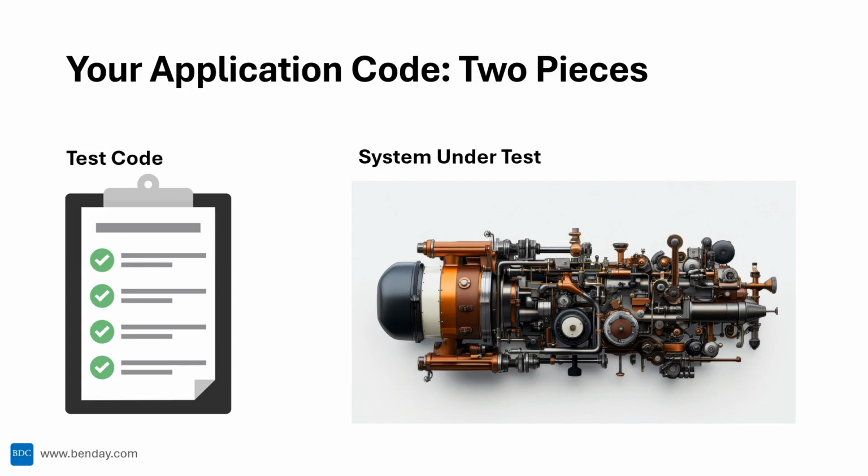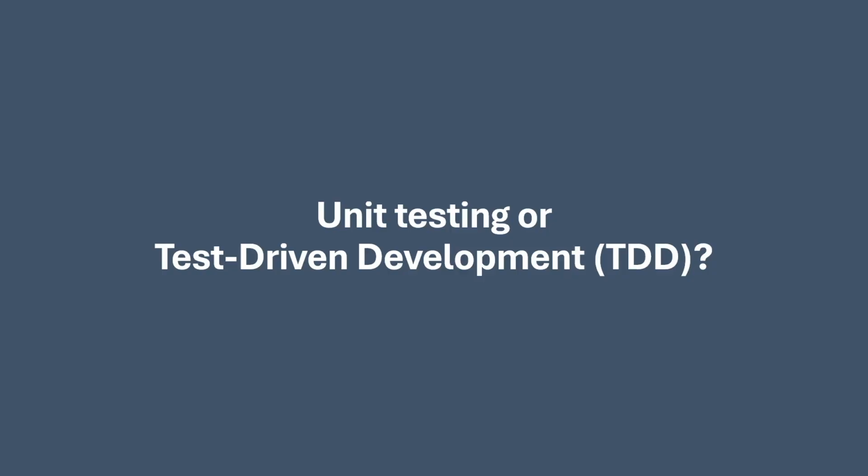The application gets deployed. Now, you might have heard the term test-driven development. That's commonly abbreviated as TDD. So what's the difference between unit testing and TDD? In my mind, not a whole heck of a lot when it comes to the code, but there could be a lot of difference as it relates to how you actually write your code.